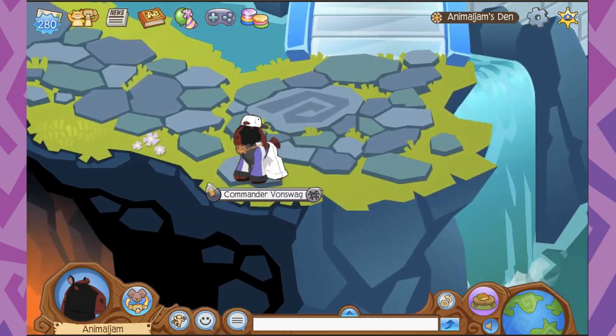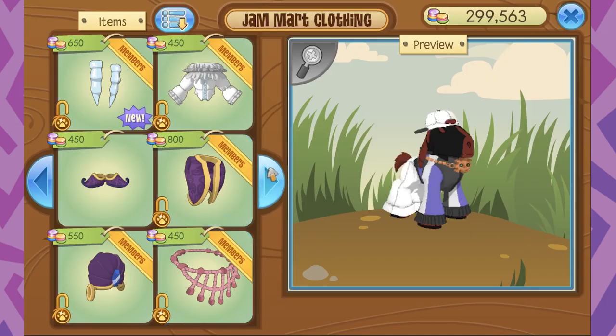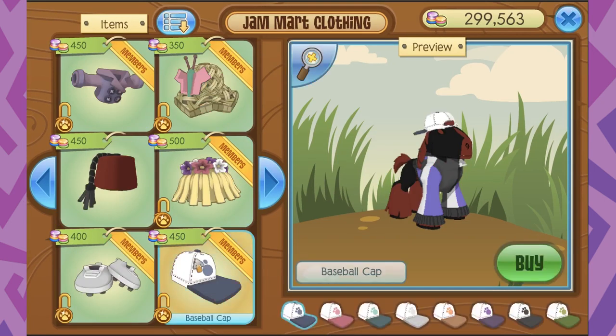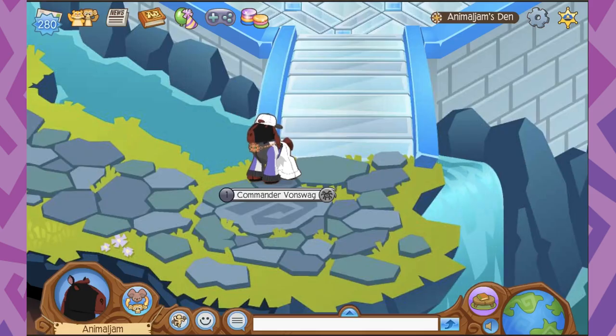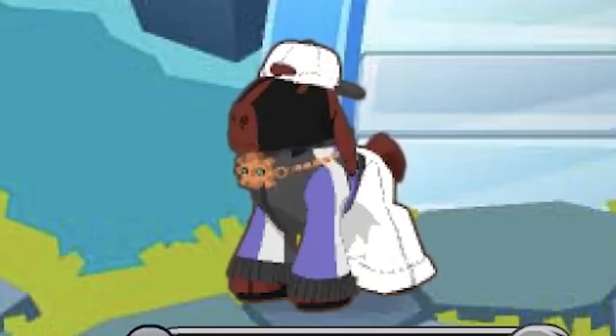For this last outfit, it's going to be a modern millennial outfit, which consists of the racer jacket, any type of colored pants, the baseball cap, and your favorite necklace, amulet, or talisman. Now you might be wondering — why make a millennial outfit for this animal? What's so special?